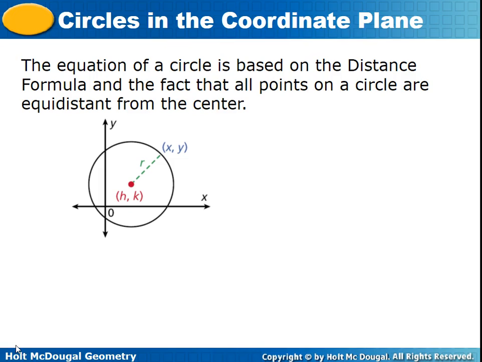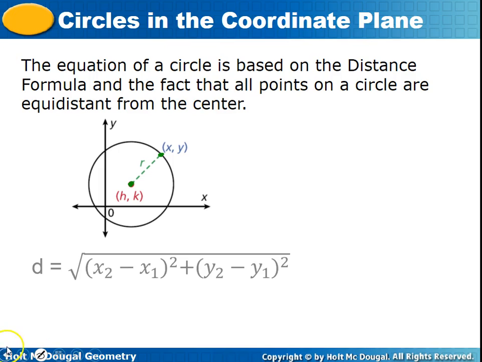So we're going to talk about how we derived that equation. The first thing I want you to notice here is that we do have 2 points. We have a center here, and we have a point on the circle. And those are the points that we're actually going to use to derive the equation. Now, again, we can find the distance between the center of the circle and any point on the circle, and we would call that the radius. We can find that distance using the distance formula.